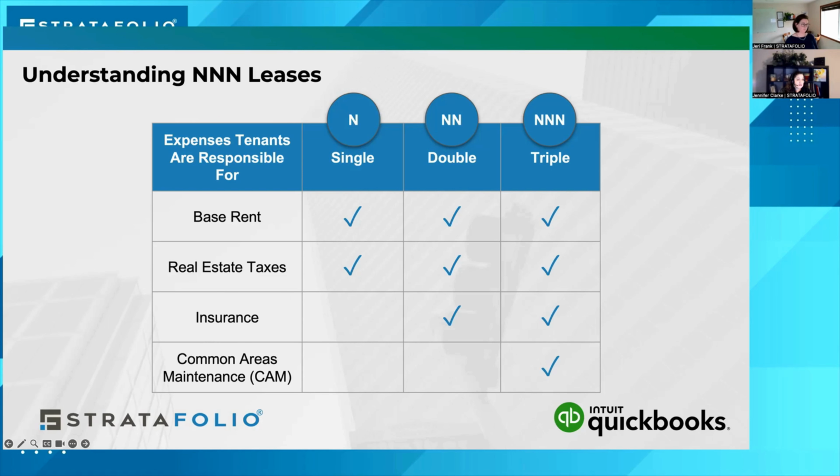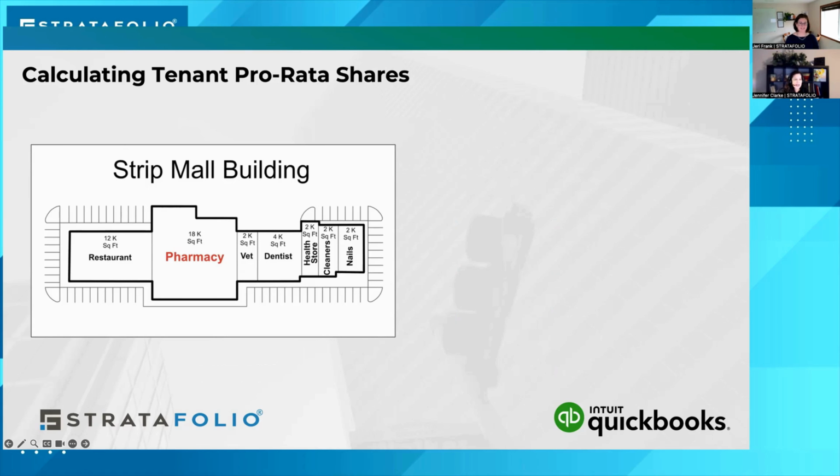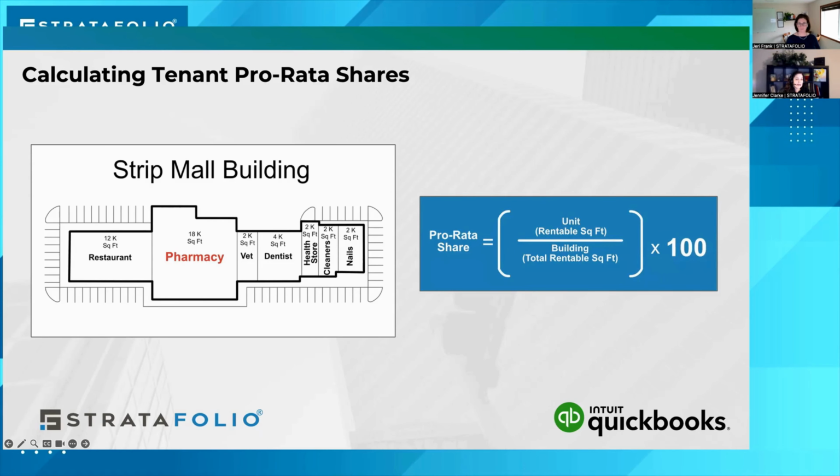So next page, I'm getting there. Jerry, is how to calculate out those pro rata shares for the leases. Each of the tenants pays their pro rata share of the building or the property, and this is the portion of the building that they are renting. This is done by dividing the tenant's rentable square footage of their unit by the rentable square footage of the building. So we made this graphic so you can see how we calculate it out.